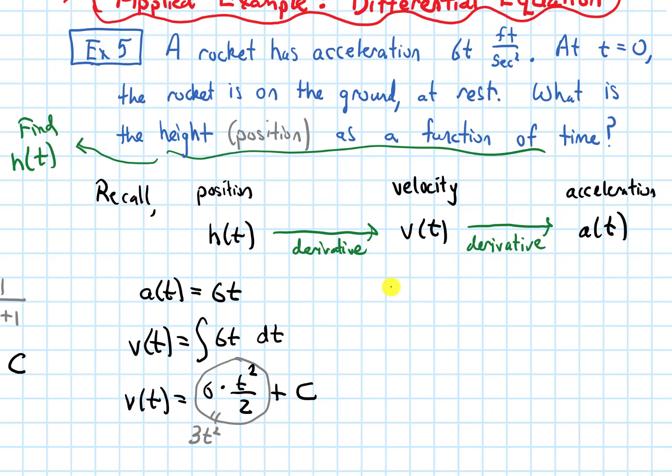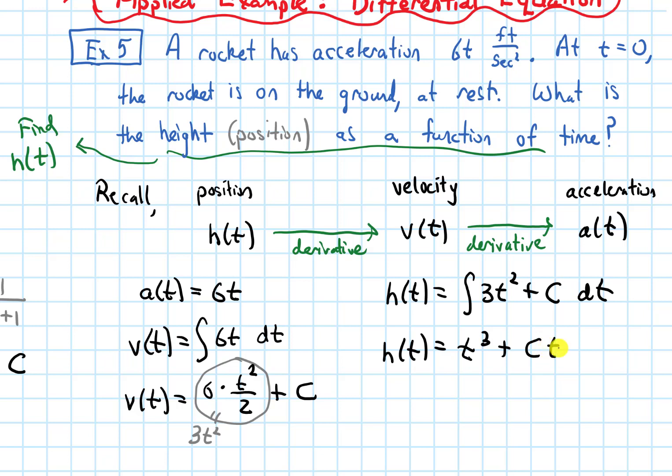Okay, so we got the velocity. Now let's get position. So our height function is going to be the integral, or the antiderivative, of velocity: 3t squared plus c, where c is this constant. When I do this antiderivative, maybe this one I can do in my head. A function whose derivative is 3t squared, that's t cubed. The antiderivative of a constant c is ct. And then I will get another constant, plus d. I could check this if I wanted to. When I do the derivative of this whole thing, I will get 3t squared, from this I'll get plus c, and the derivative of d is 0, so I am getting back the function I had before.